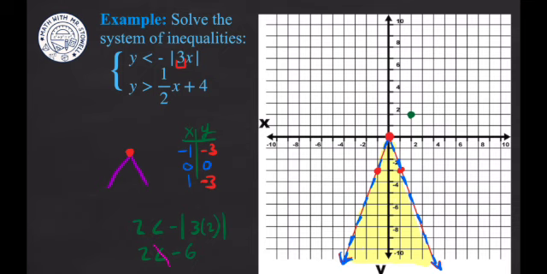Let's do the other one. The other inequality is linear, so that's nice. We have a point which is at 4. So this is our point there. Let me go ahead and get rid of this extra point. We have a point at 4. Slope is 1/2, so we rise by 1, run by 2, rise by 1, run by 2.